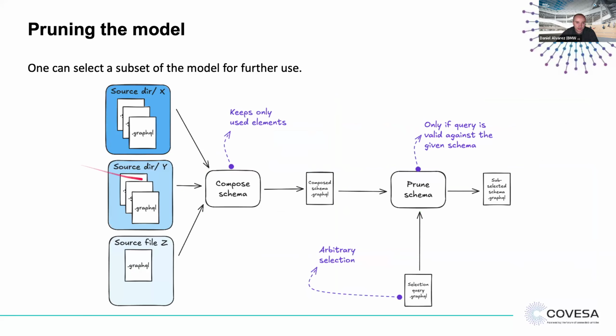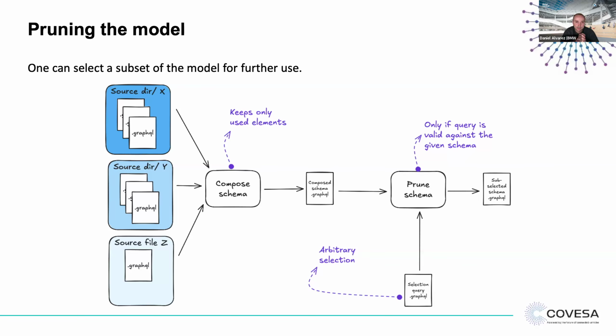Another aspect that we are dealing with is being able to compose the model in the way you want in order to trigger the tools tailored to certain use cases in which you don't need to have the full specification. One clear example is people that work with protobuf.